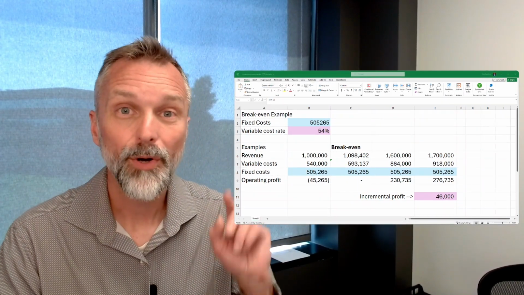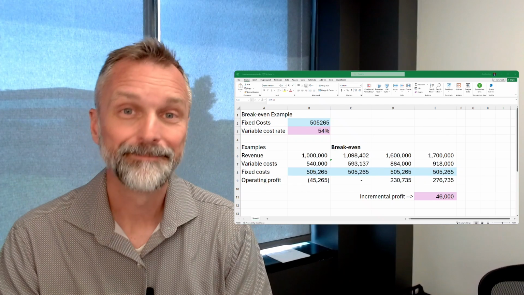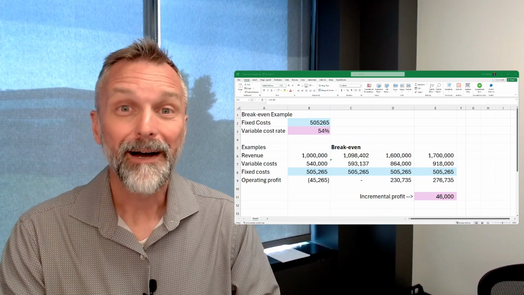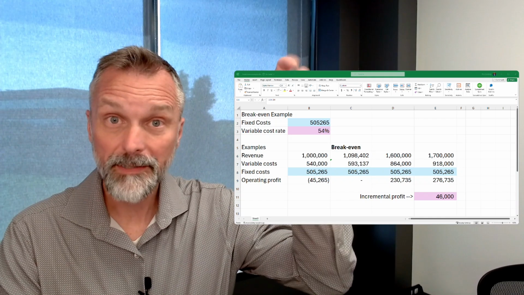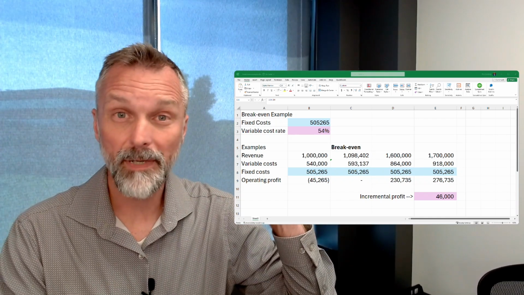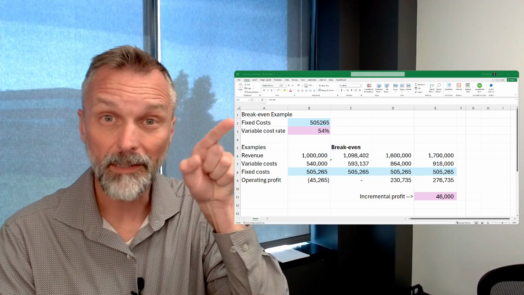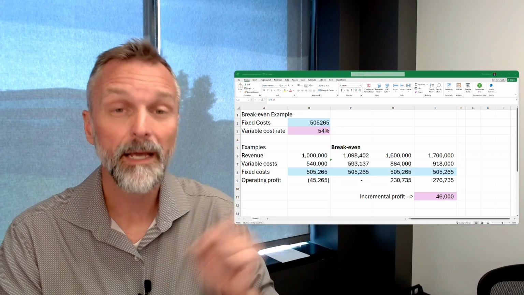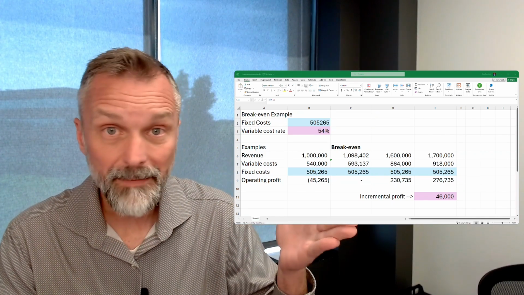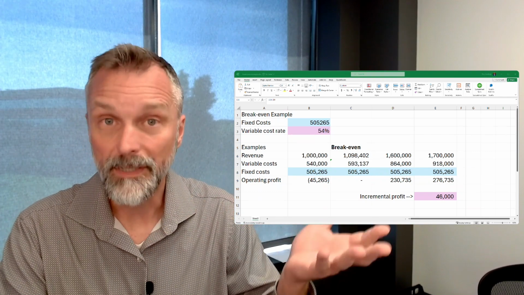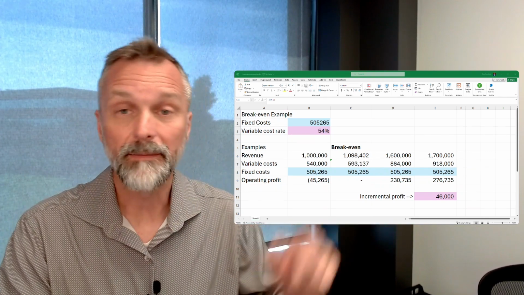Now, the question is, who wants to keep doing this in Excel? I wouldn't. This is a process to update. We've got to make sure our fixed costs are being gathered and captured periodically. We've got to make sure our calculated cost rate is also being updated. And if I don't want to do it, and maybe someone on your team doesn't want to do it, the question is who's going to do it, or how often is it being done?